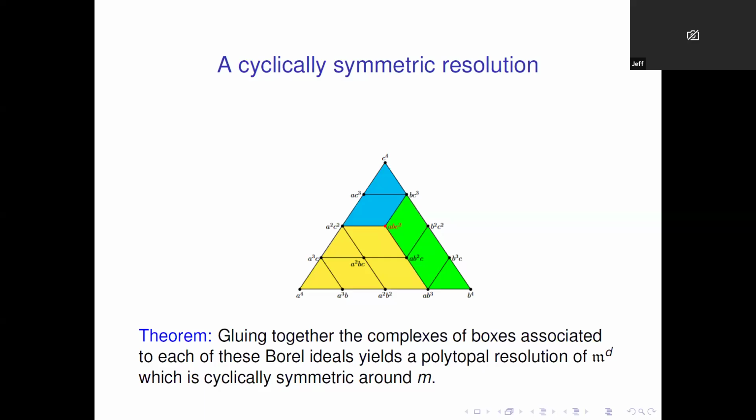So this gives us what seems to be an entirely new minimal resolution or basis for the minimal resolution of, in this case, the 5th power of the maximal ideal in 3 variables. And this is a game we can play with any power of any maximal ideal. And I think it produces a nice resolution that has a bunch of interesting properties.